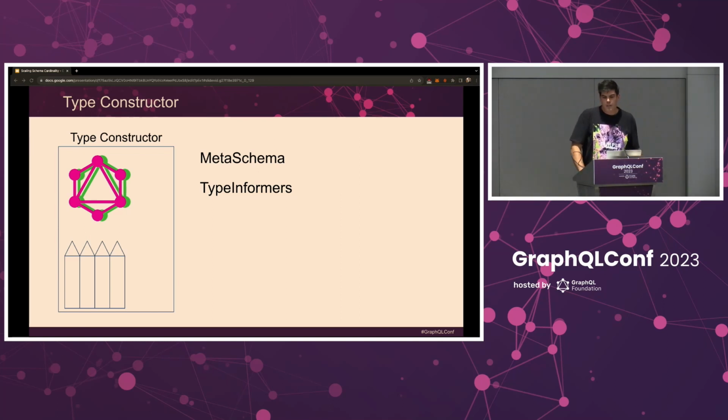The important point to note here is that if you ever do build a system like this, likely you'll have probably someone who's very familiar with GraphQL and the spec. That person should be responsible for owning the type constructor, because that's where you ensure spec compliance happens. But you're probably going to have, again, probably a GraphQL expert, but maybe people who are less familiar owning type informers. And so you want them to be able to answer what types ought to be constructed, but handle the actual type construction itself within the type constructor, because that can do it safely, and all type construction happening in one place ensures you're spec compliant at all times. So the type constructor is how things get constructed, and the type informer is what things ought to get constructed.